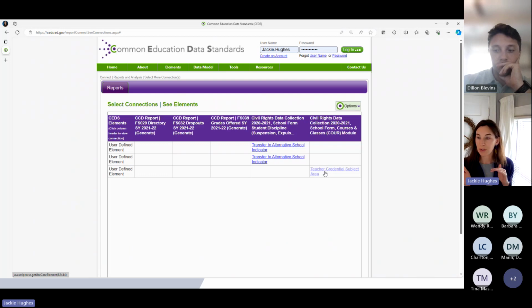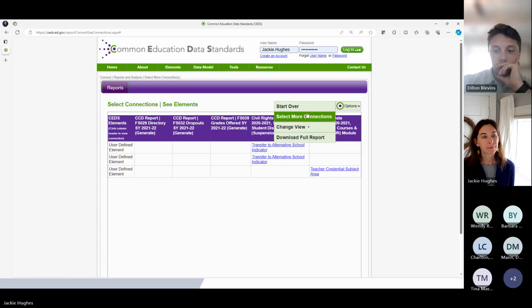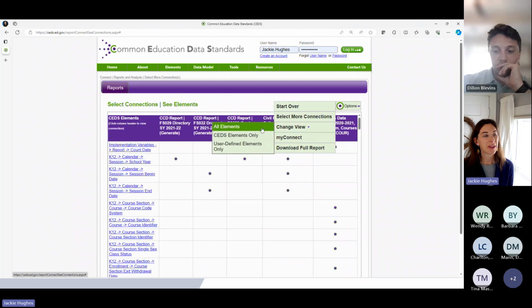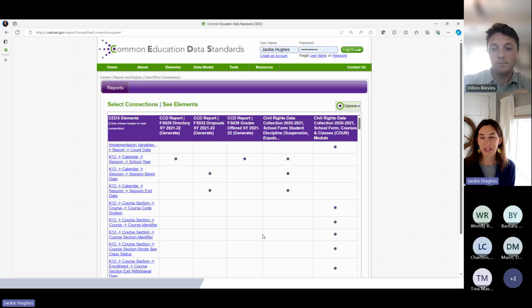And this gives you that list that you can then take and pop over to the open source community that we touched on last week and submit issues that you need elements added to CEDS. So you could start over, select more connections, or change your view again to all elements, which is how it will default. So any questions on any of those reports?